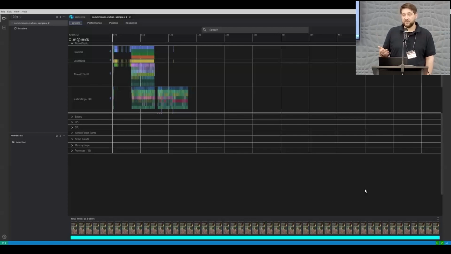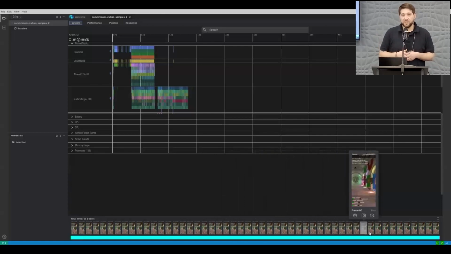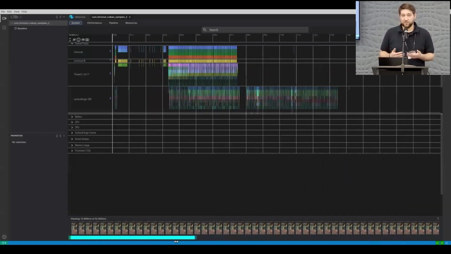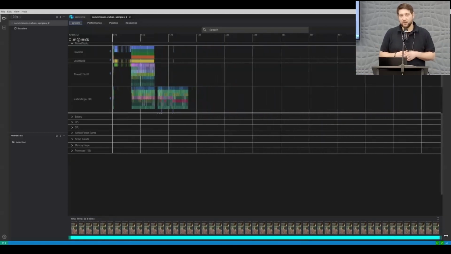Additionally, because we can support capturing GFXR at the same time, and GFXR provides the ability to retrieve data, like frame information from the running application or the trace, we can actually build this interactive timeline at the bottom, showing all of the data from the frames. And the blue bar there allows us to scope the view to what we're looking for.